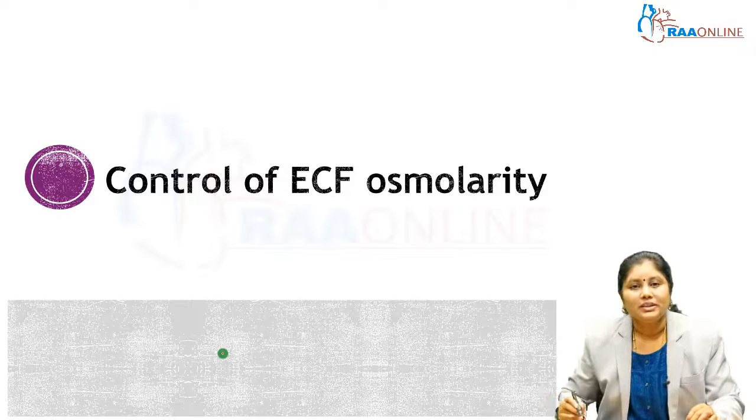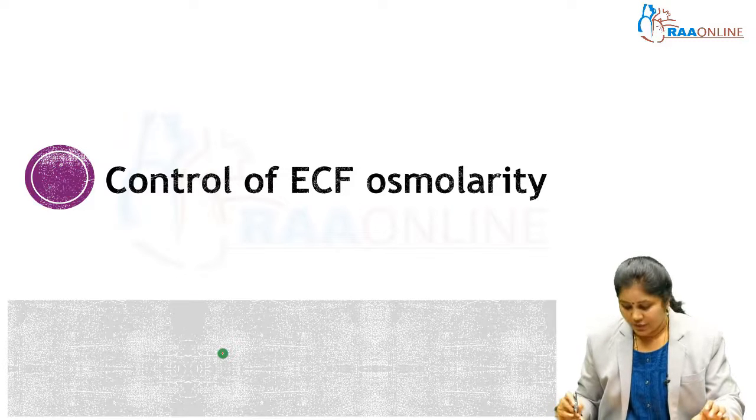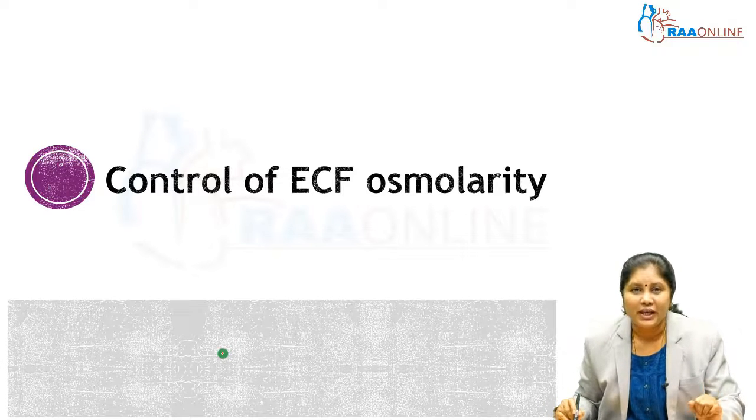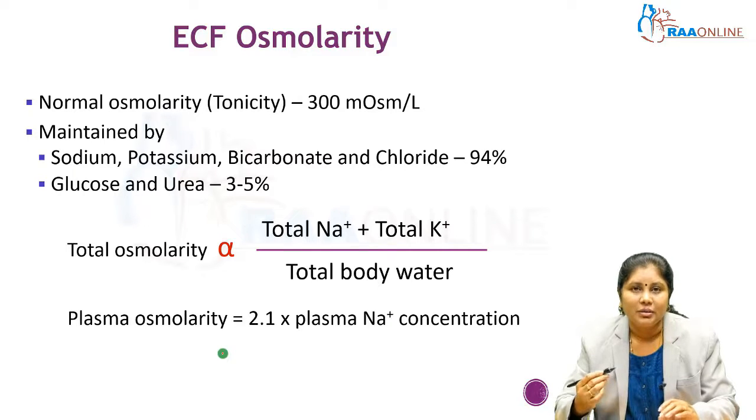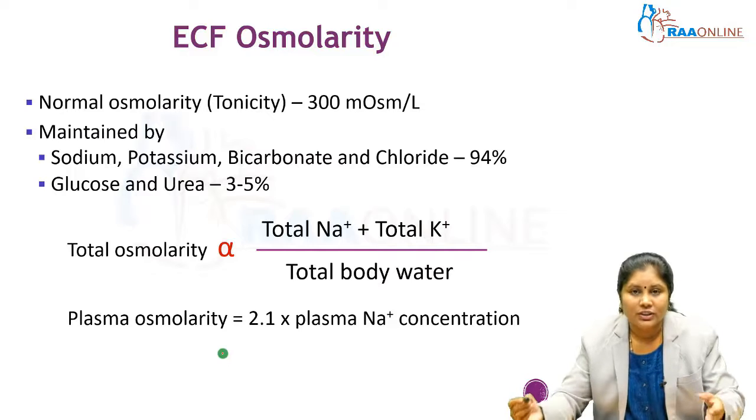We will see about the control of ECF osmolarity. Now, what do you mean by osmolarity? Osmolarity is nothing but tonicity. It is the number of solutes dissolved in the extracellular fluid. If it is given in milliosmoles per liter, we call it osmolarity. If it is given per kg, it is called osmolality. Those are the terms.